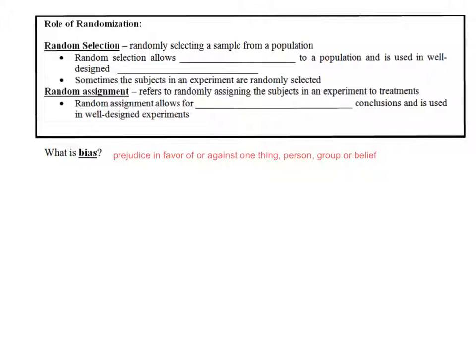So for example, let's say that we want to ask what people's favorite foods are in the cafeteria. So we're going to do a survey and we're going to go around and ask different people about what they like for the food in the cafeteria. We will randomly select those whom we will ask. So for example, we wouldn't go to one table and ask all 10 people at that table and have that be our entire sample. But the random selection allows generalization to a population. And it's used in well-defined observational studies.